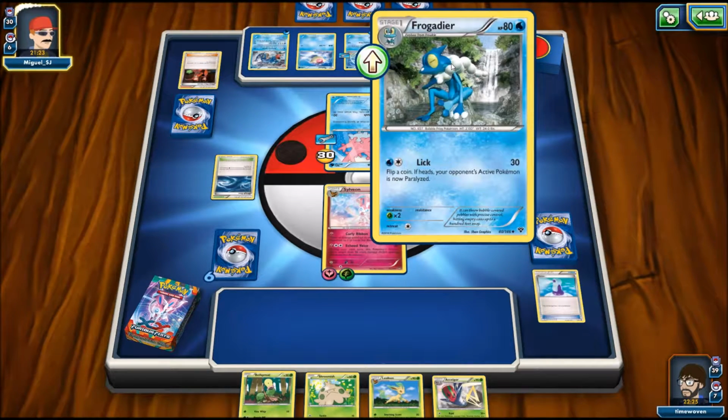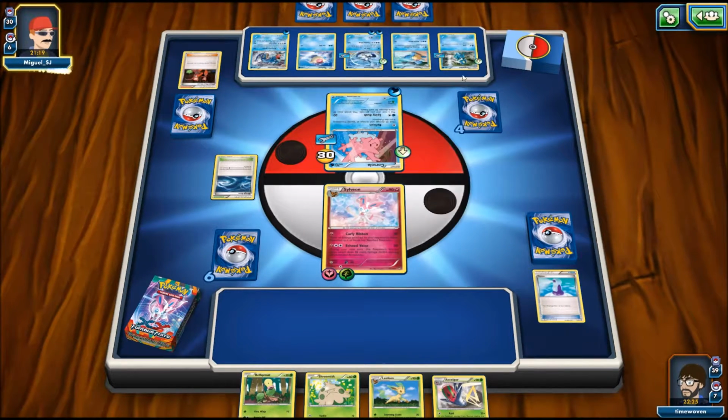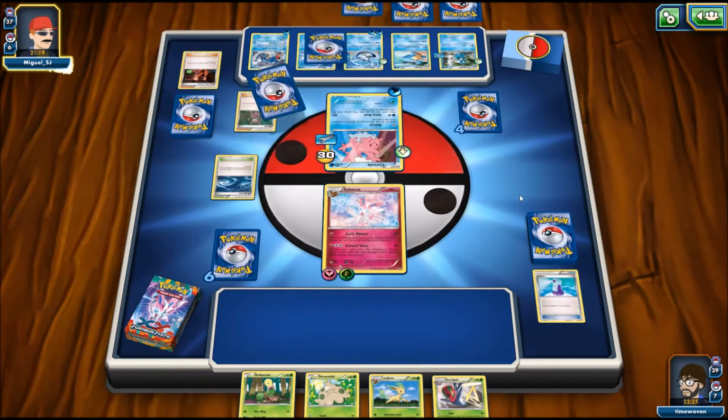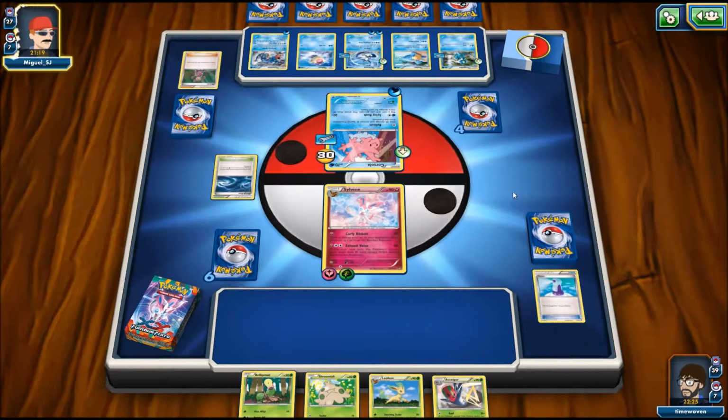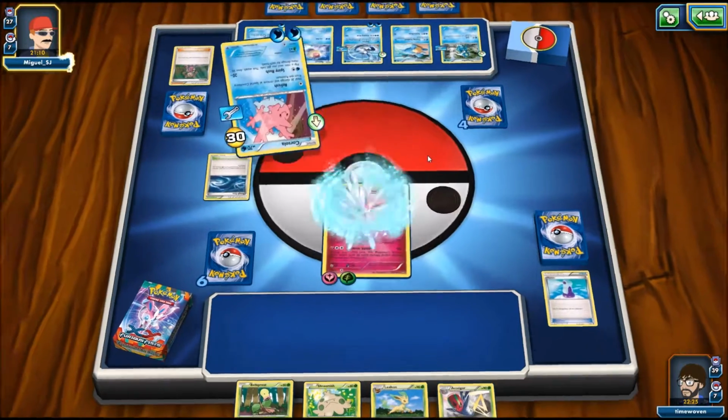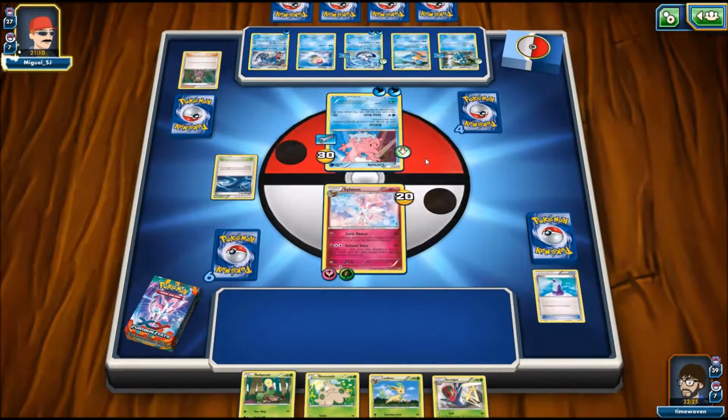Oh, okay. Muscle Band went to the... Why? Why did you put it on the Frogadier? You should have set up that Gyarados. Gyarados was working for you. There's the Water Energy onto the Corsola. And we're going to see a Spiny Rush. Tails, it's only going to do 20. Thank you.